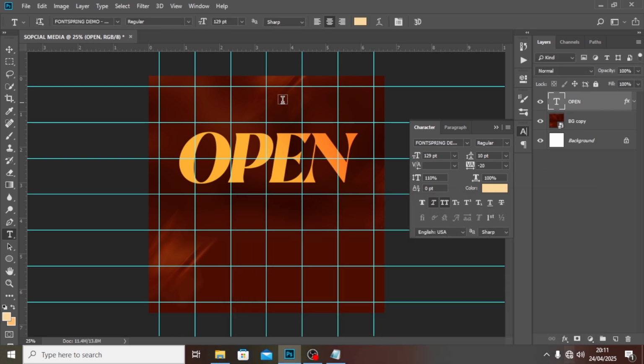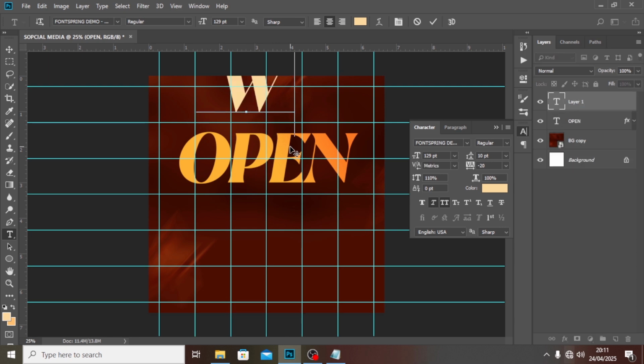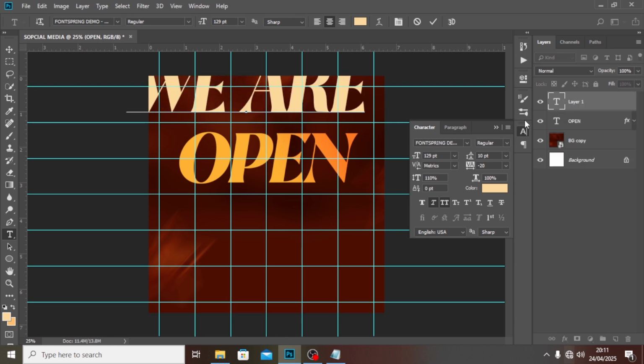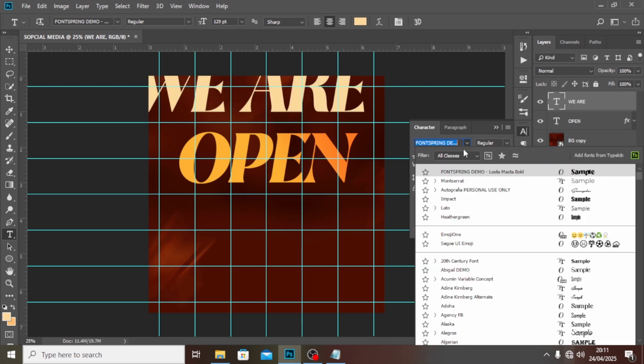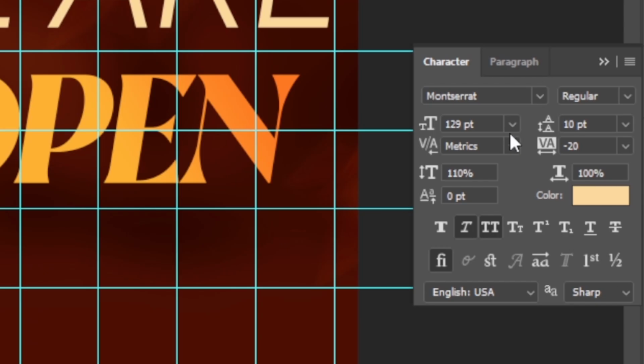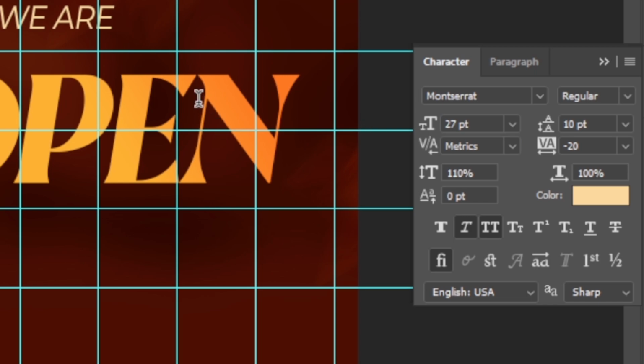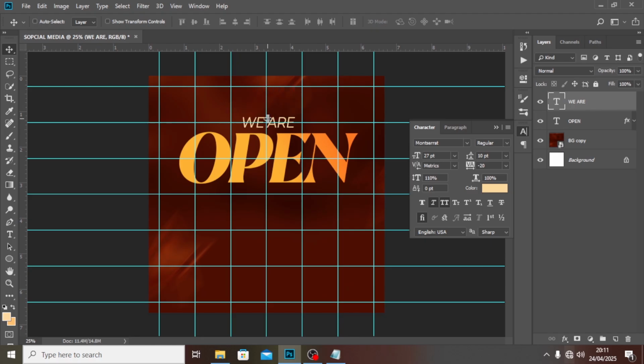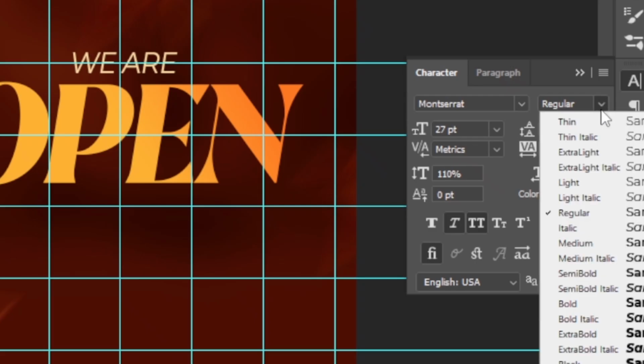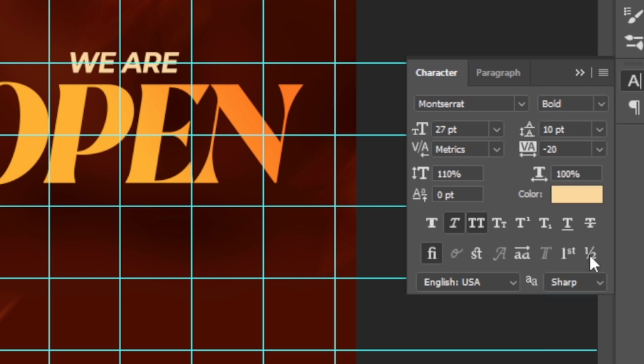I'm going to click on my text tool. I'm going to type here. I'm going to type "we are." Then I'm going to be using Montserrat for that. I feel like it's also too big. We need to make it something smaller. So I'm going to use the font size, maybe 10 for the meantime. Let's see. 10 is too small. Let's use something bigger. I feel like this is big. I'm going to drag it somewhere here. And also let's use bold for it. Also italics, all caps here.